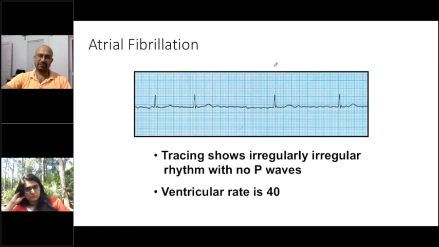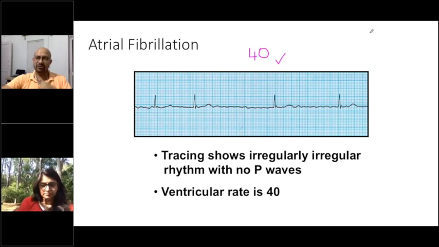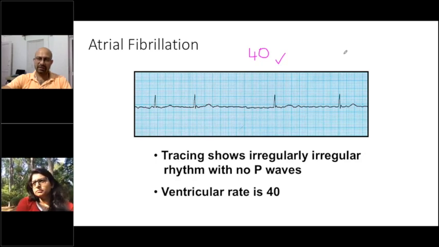This is another atrial fibrillation, but the difference from the previous ECG is that here there are no P waves, but the heart rate is slow. So this is also atrial fibrillation, but with a slower heart rate. It's rare to get that kind of ECG. You will not get that kind of ECG most of the time, even in your exams. You will have a higher heart rate unless the patient has been controlled to a great extent.